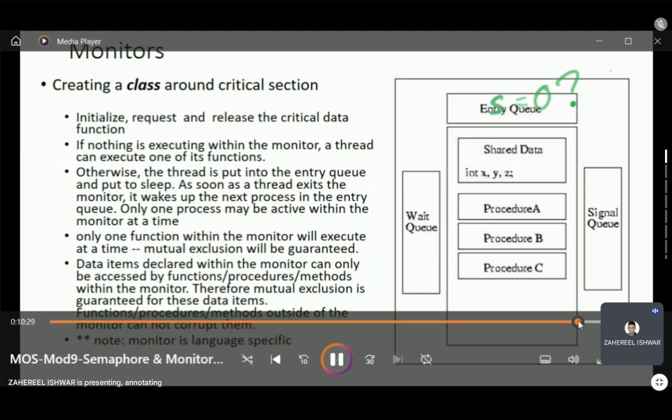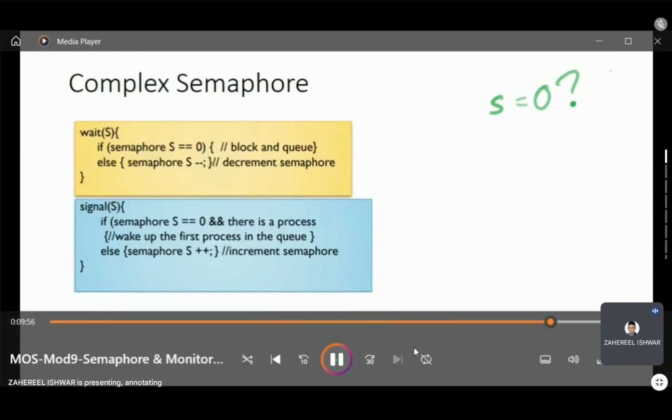I think we talked long enough on this. Now, any other questions? Back to my question earlier. So what does it mean when S equals 0? And what does it mean when S is some positive value? And what does it mean when S is a negative value? So when S is positive, what happened?